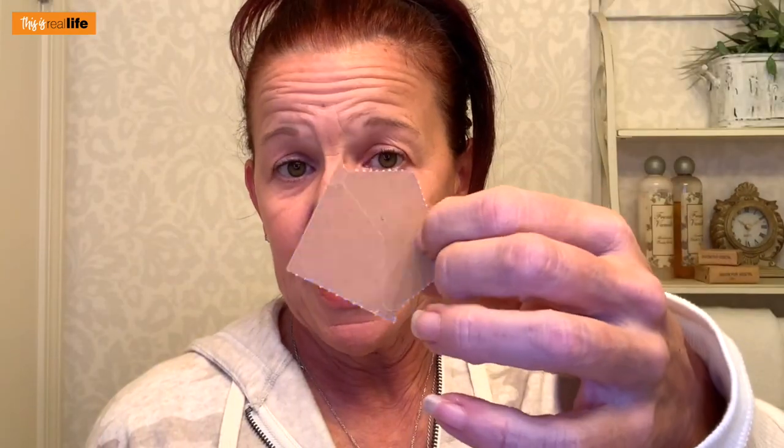I didn't even do it all of week four, and only five nights a week for weeks one through three - 144 patches, while it sounds like a lot, just barely gets you through the four weeks. What I feel like Frownies is missing out on is this adhesive - it's exactly like the adhesive on a postage stamp. Nowhere on here does it say the sticky stuff has any sort of wrinkle-fighting property. Why didn't they make the adhesive have some like retinol or something in it? So while it's sitting on your face stretching out your wrinkle, why isn't it fighting that wrinkle throughout the eight hours you're sleeping?